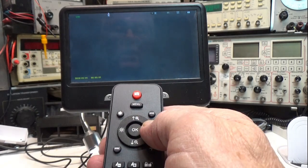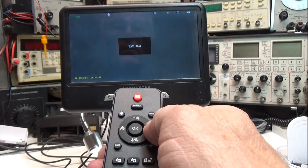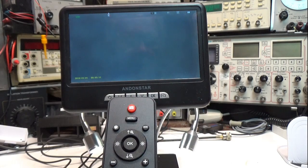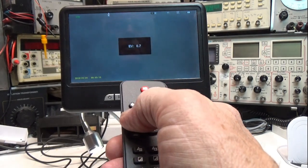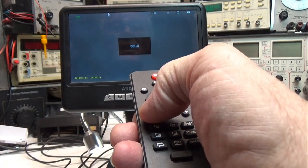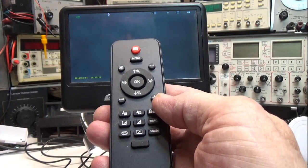The sideways buttons, going sideways, they are the EV. It's the, what do they call that? Exposure, which you can adjust the exposure to whatever you want, minus and plus. It's got a 50 and 60 hertz button for wherever you happen to be. A dedicated button for that.